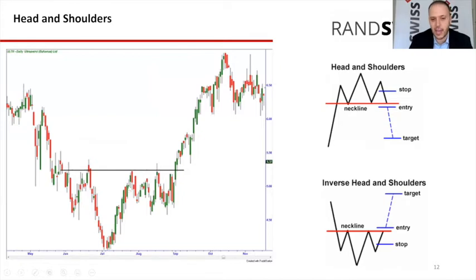Then it again has a little bit of a relief rally, but then comes to make another, well, in this case, it's an inverse head and shoulders, so it makes a right shoulder, so we've got a left shoulder. Okay, let me annotate that for you so you can see what I'm looking at. I've got left shoulder over there, and right shoulder over here. This has got like two right shoulders, but it's right shoulder over here. And then you've got the head over here. So that's your head and shoulders.